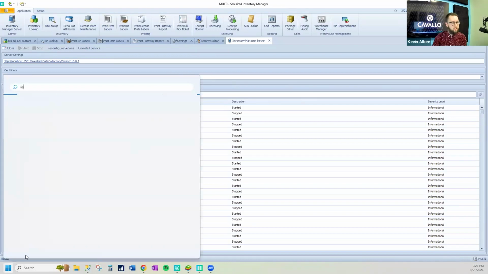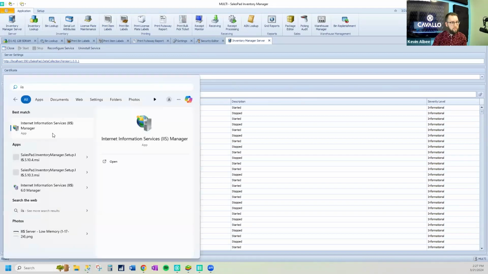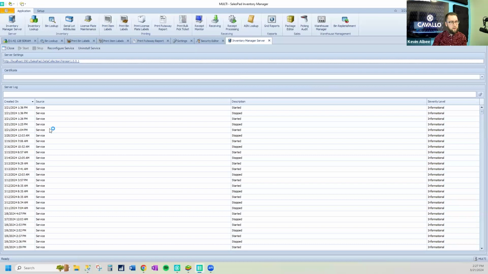Again, I'm not going to get into too much detail. There's a lot of configuration that comes with this, but that's more on the admin side of things. Again, this is something you just pretty much set up on your server. And it's not really wanting to load right now. It's hiding away, so that's fine.